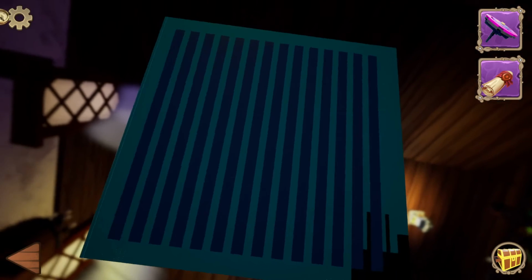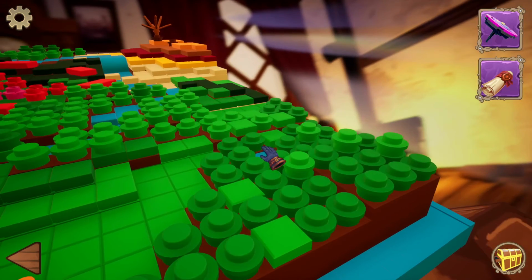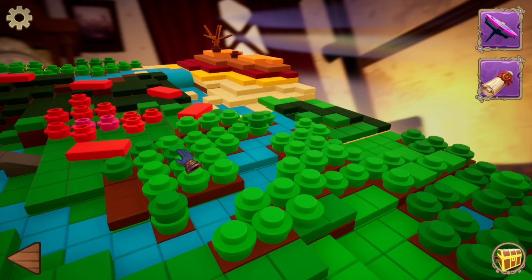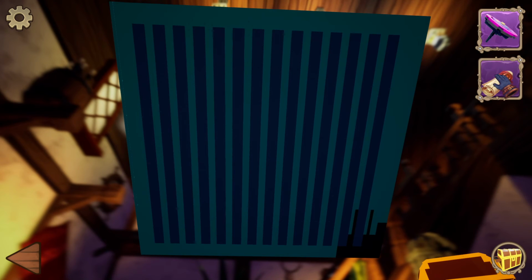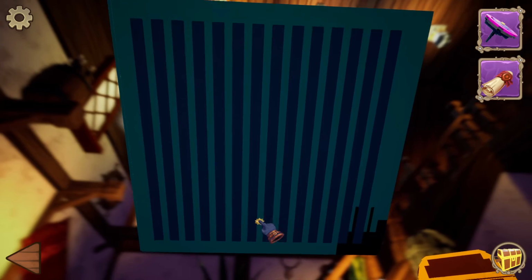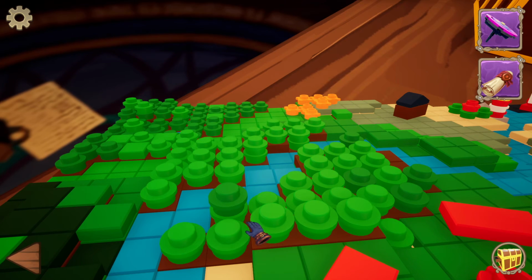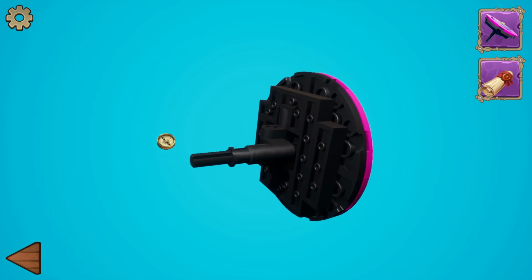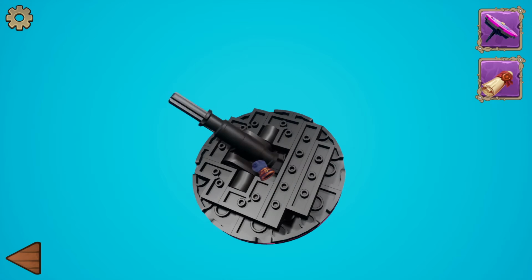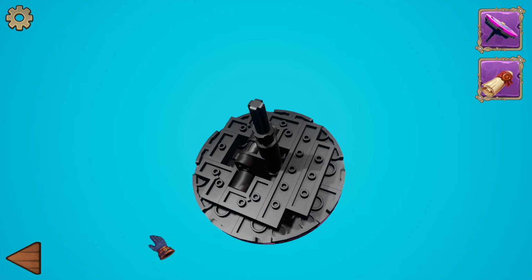Let's see. If you were to start here and then try and click. See, that just turned me totally around. Like the stripes here probably mean something, but they may very well not mean much. It may just have been I decided to use different colored pieces to make it look a little different. And this compass piece has the crosshatch T connection, so we would need to find a place where that crosshatch T connection made sense. You could of course disassemble this and just take the whole thing out, but I imagine that's not the goal.